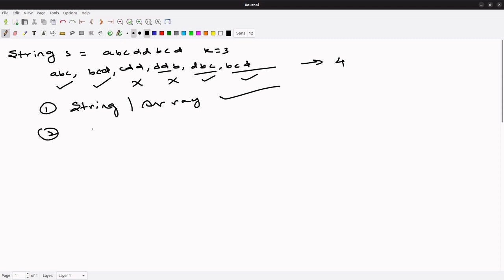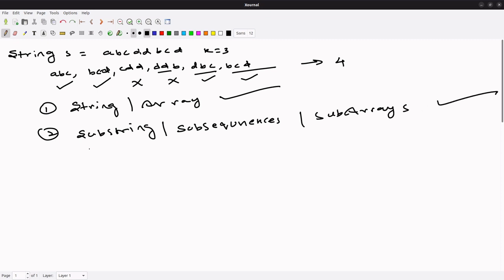The second case is substring. If you are talking about substrings, subsequences, subarrays, this is also fine. In this we are actually talking about substrings.